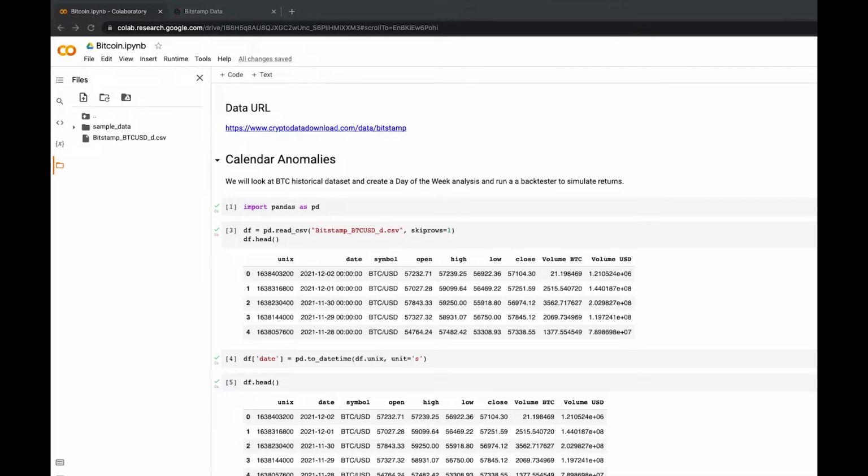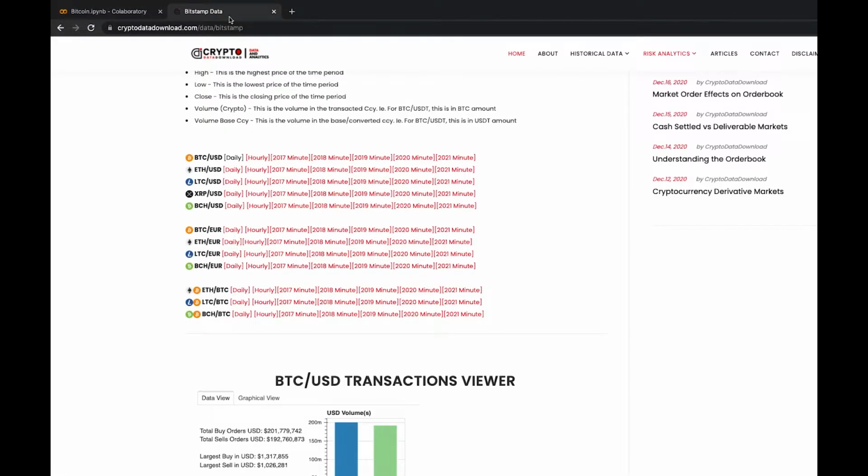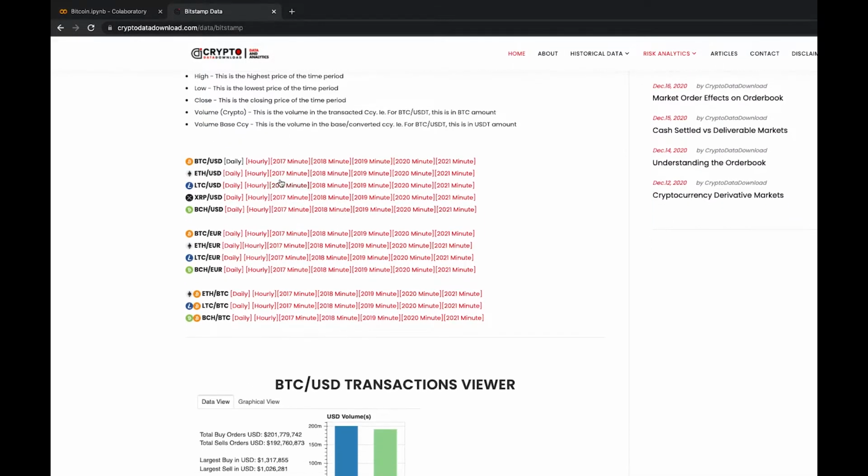Started right away. So for our analysis, we have been using data from Crypto Data Download website, which is here. There are of course many different websites that you can use. I have also attached the link below if you need it. So you can go here on the website and you can just download any data source you're interested in. We are interested in the daily dataset, and so I have downloaded the daily dataset right here.